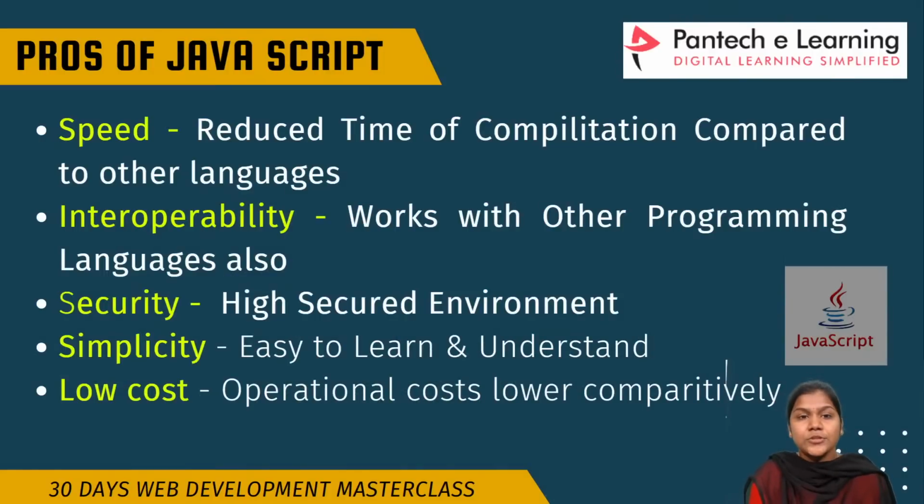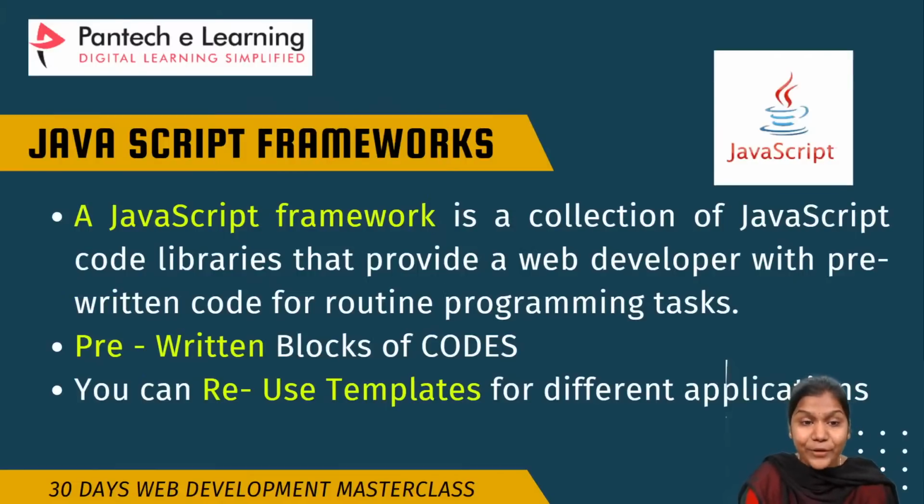What are the advantages of using JavaScript? First thing is speed. We are able to process the data very accurately and very fast, at reduced cost. Here are JavaScript frameworks. A JavaScript framework is a collection of JavaScript code libraries that provides a web developer with pre-written code for routine programming tasks, like mathematical and logical calculations, which are already pre-programmed. They are pre-written blocks of code, and you can reuse the templates for different applications.